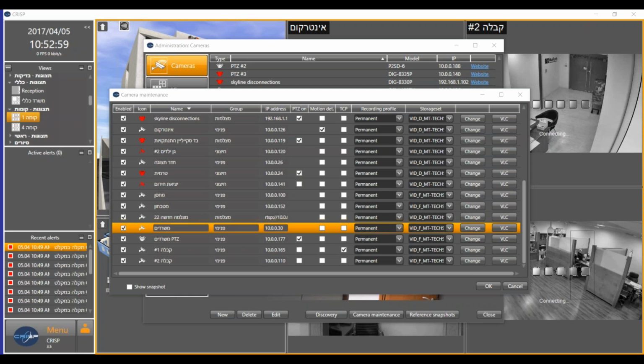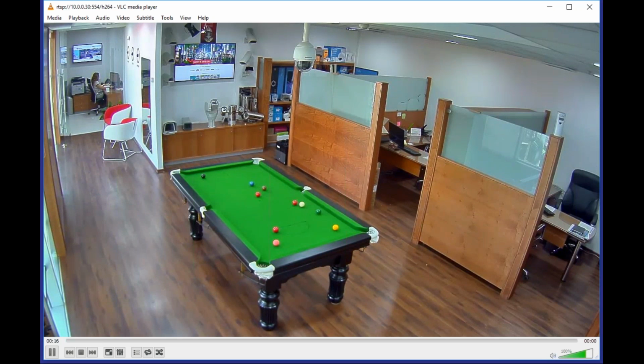Basically, the software has a list of the default screens. You can't see that, just one second. There we go.